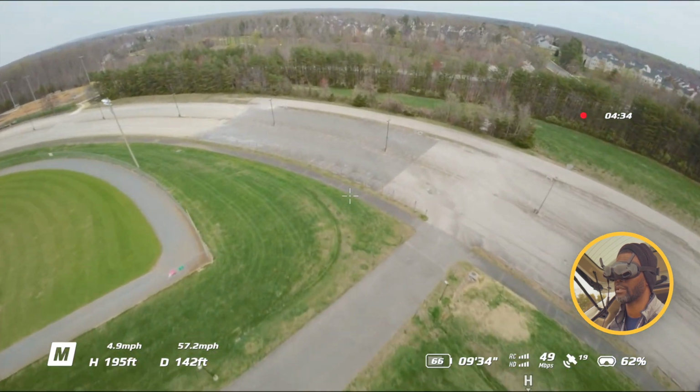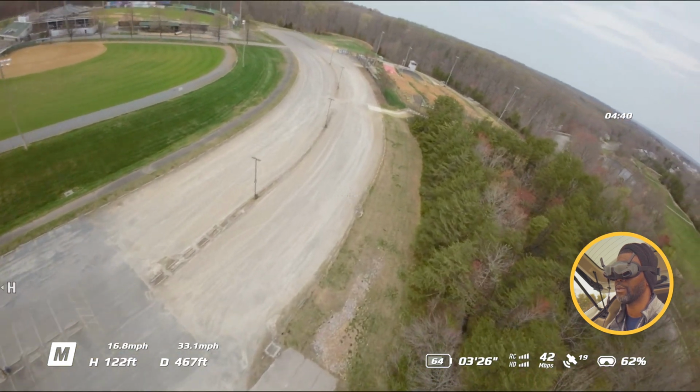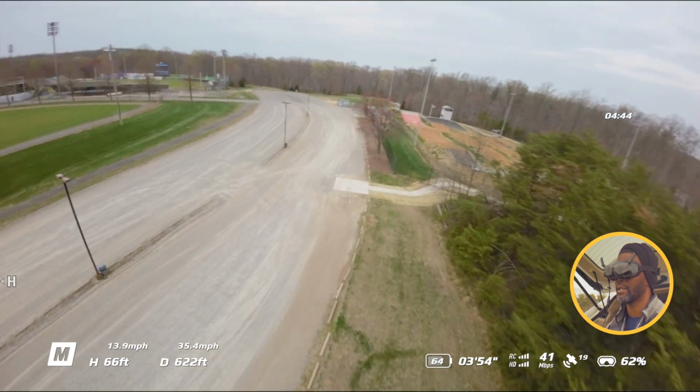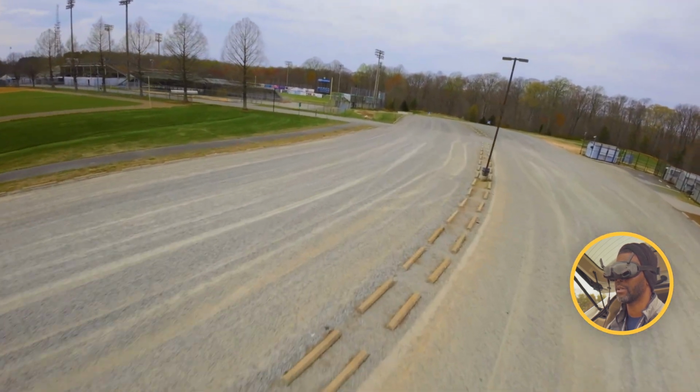60. Whoa, that hit 60 pretty fast. Definitely hit 60 faster than the other one, and that was in like 3 seconds. All right, so enough of that. You guys got the idea of what's going on with these props.